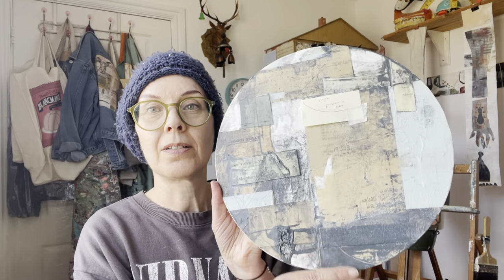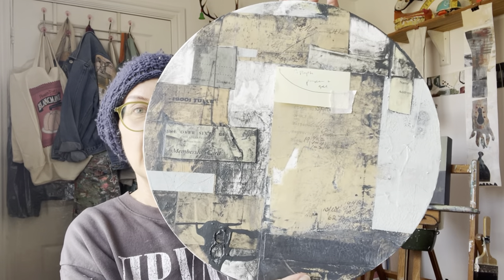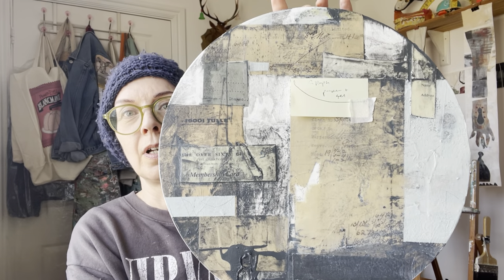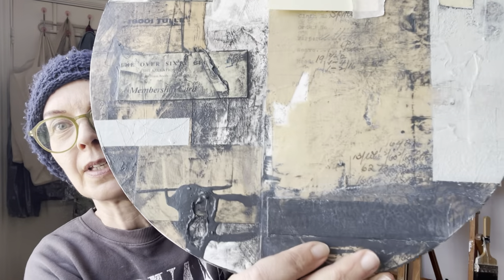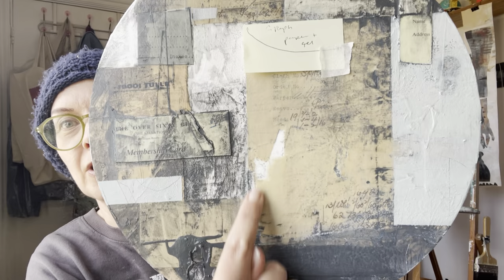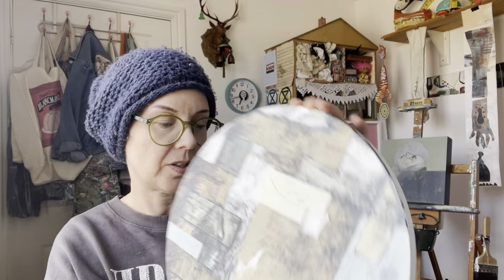Well, it's a few days after I did the first glazed layers of these three circular pieces. I've left little notes to myself like I do, because if I spot somewhere I want to work, I might forget, so I often put little post-its on. This one I feel is the one that has the most still to be done — this section has some interesting textures but it's lost in the middle, and that needs some work on it.